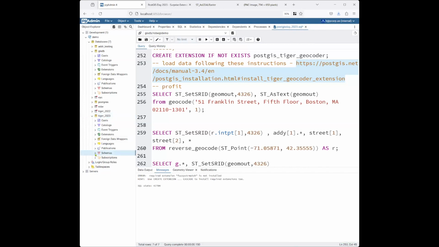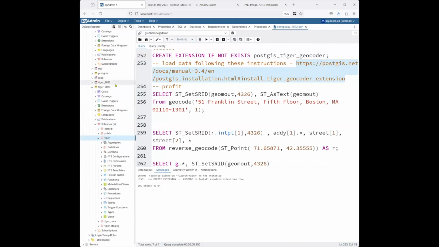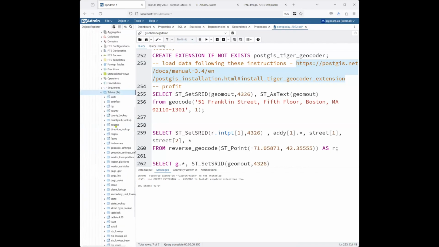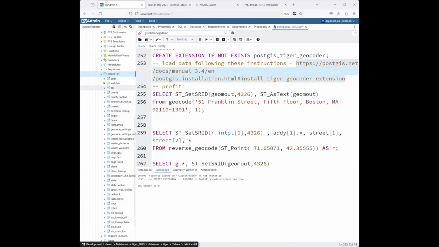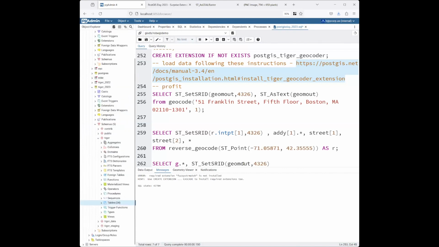This will load all the data from Tiger useful for geocoding, but people tend to use it for statistics too. So it can also load the census tract, block group, and tabulation blocks for population analysis. Okay, now I'm done, right?